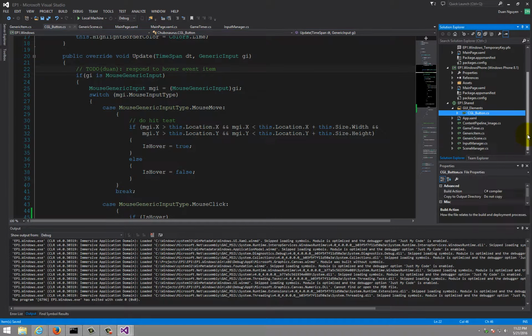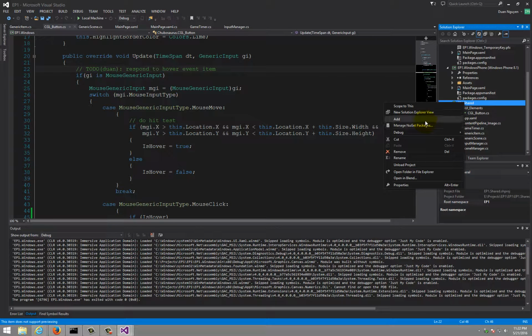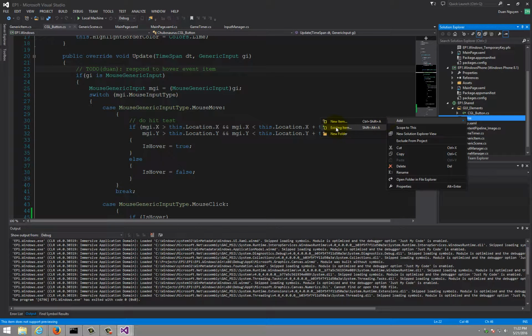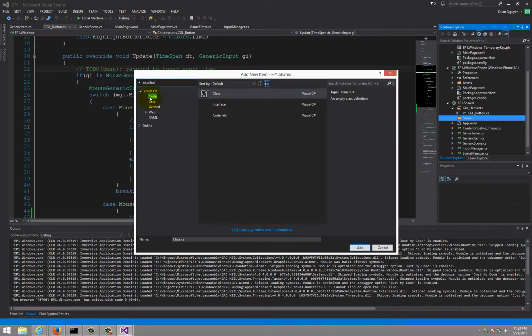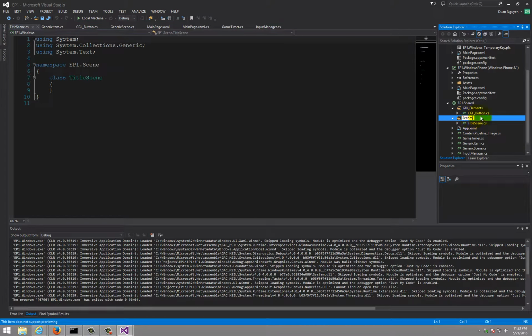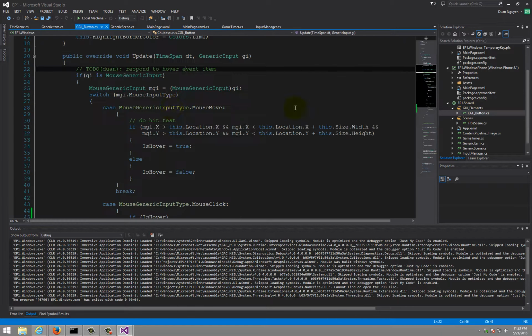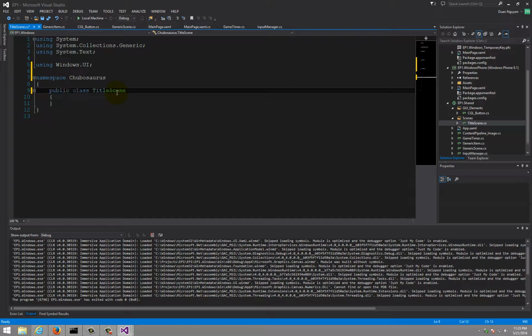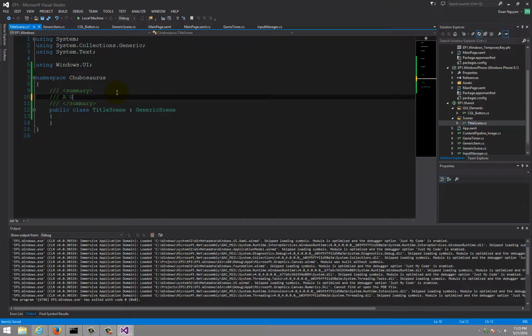Now let's program some generic scenes in here, and I'm gonna make a new folder called scenes or whatever, and then we'll add in some scenes. So the first scene is going to be called the title scene, something like that, right? Yeah, that's fine. We'll make this an S for now. Alright. And we're gonna use the correct namespace here. And this class, it just derives from the generic scene. And this is a generic title screen with some buttons.